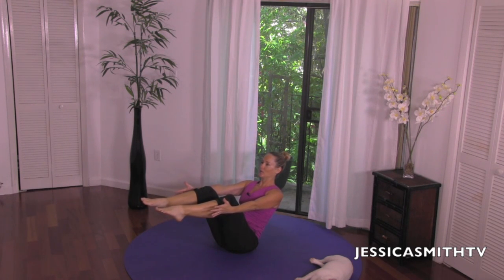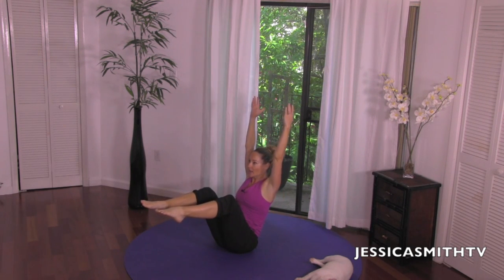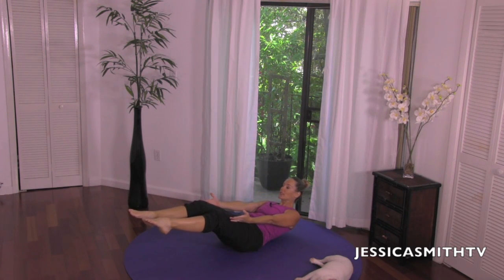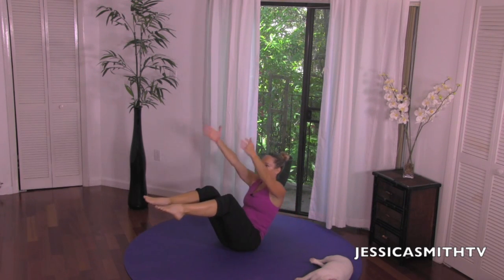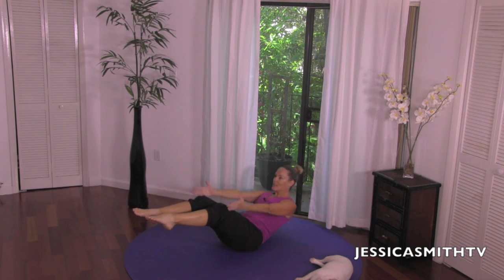So from here, we're gonna take the arms up by the ears. Inhale, sit up a little taller. Exhale, reach away. Take your low back towards the floor. Reach the legs a little further. Inhale, up. Exhale, down. Up, two, and down.